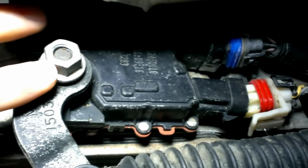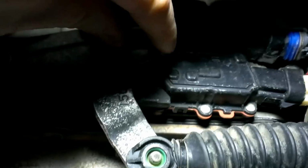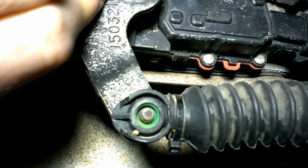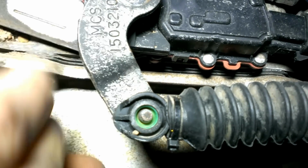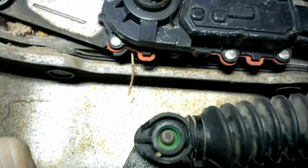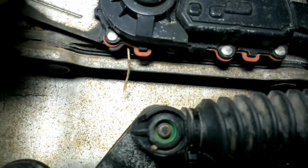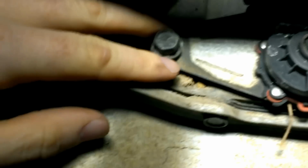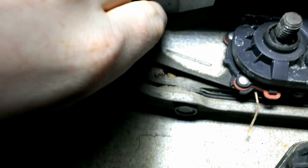What you're going to want to do is remove this. I believe this is a 15 millimeter. I used a ratcheting wrench to take it apart. But you take that nut off. You have the truck in neutral before you do this. You make sure that you don't take it out of neutral when you're disassembling this. Otherwise, you'll have to reset it to neutral before you put the new one on. There's a 13 millimeter you'll want to take out.